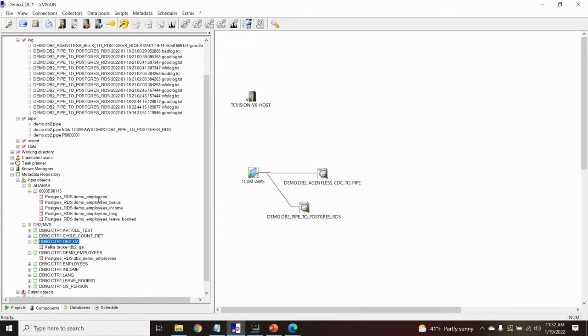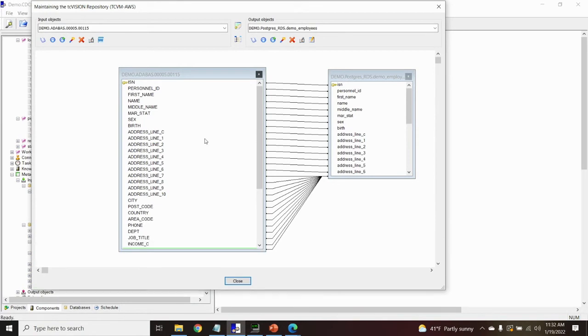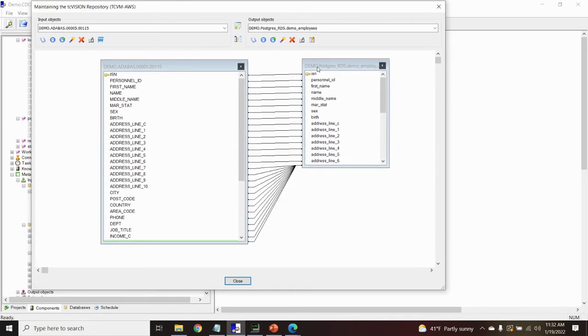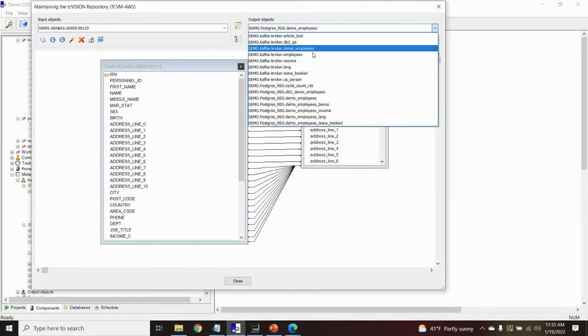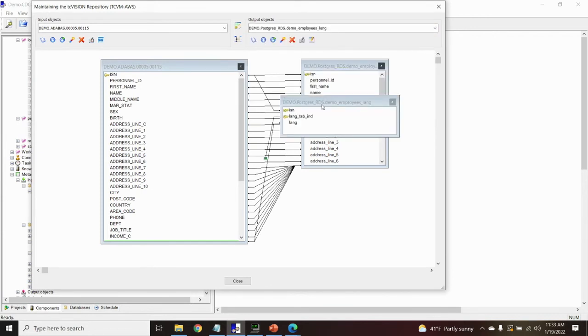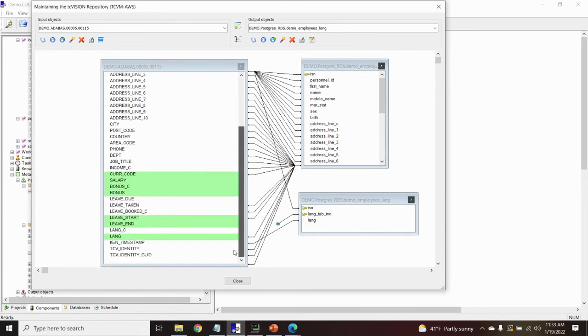So if I take a look now at the Adabas one, we can edit here from our repository, open up our repository editor, and you can see an example similar to what we saw in the presentation. We have our Adabas file on the left here, and then we have our target table on the right. I can also pull down some other related fields on here. We have language, and if we scroll down a little farther, you can see we have some coded fields here indicating we have some repeating field structures, and language is also a repeating field.